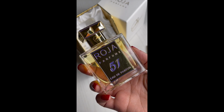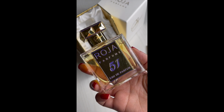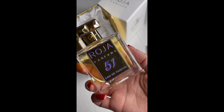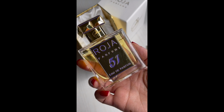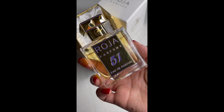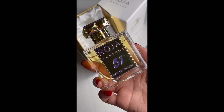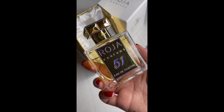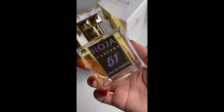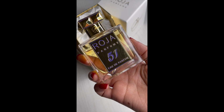Roja is actually the nose behind this fragrance. And like I said, I've watched a video of him talking about his fragrances, and he talks with so much passion and he's serious about it. And I could tell the craftsmanship behind this fragrance is amazing. I cannot pinpoint any one note for you. All the notes are harmonizing together and they create this beautiful, intoxicating aroma that I just cannot get enough of.